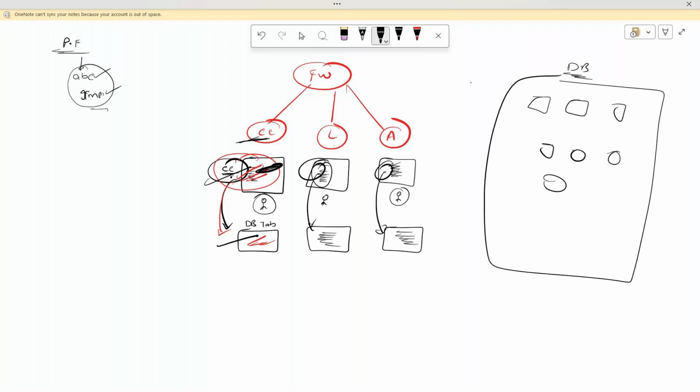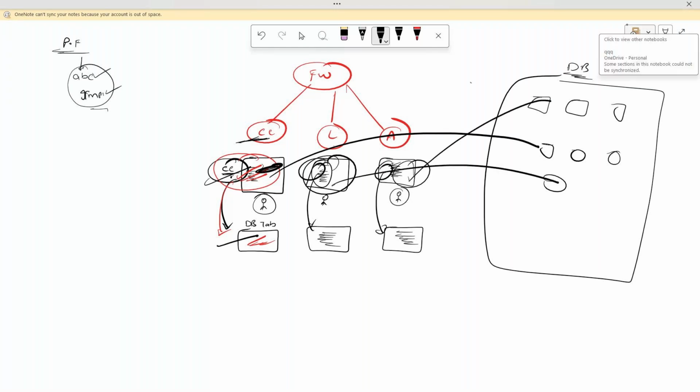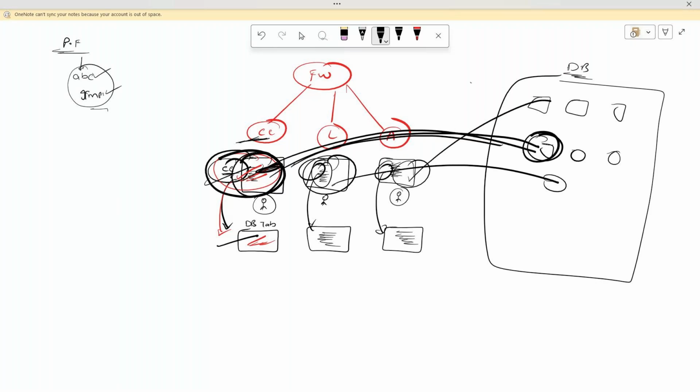Now this application has to be connected to one particular table only. This one must be connected to another particular table. This one might be for a different particular table. So each application has to be connected to its own table, meaning there should be something called mapping in between. Getting my point? Mapping. So creating an application should involve one application to be created, one database table to be created, one mapping also to be created, and for this operator IDs to be created. Just imagine, by just doing these two-step related things, in the background how many extra things have to be automatically generated. It's not that small thing, right?